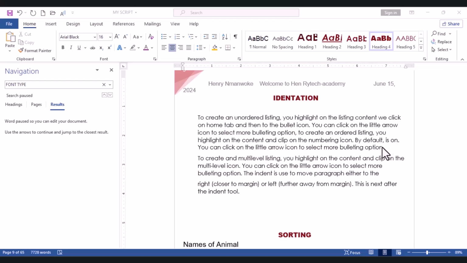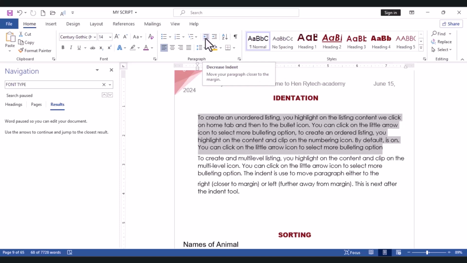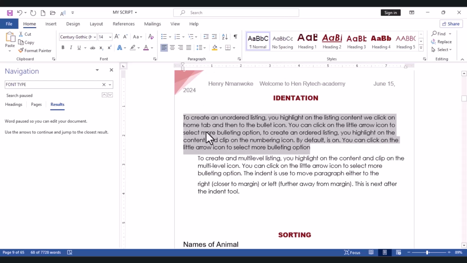To be able to appreciate this, I'm going to select my first paragraph left. So I'll just select this item over here. Now I'll go over to my command group. Okay, over here is the increase indent, and the other one over here is the decrease indent. So I'll just click on the first one, which is the decrease indent. This one moves the paragraph closer to the margin. So I'll click on it. Notice what happened. My paragraph shifts towards the left. Okay, so it can't shift further because this is the margin line.